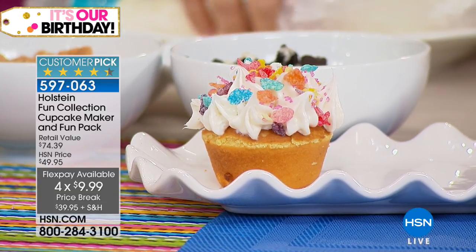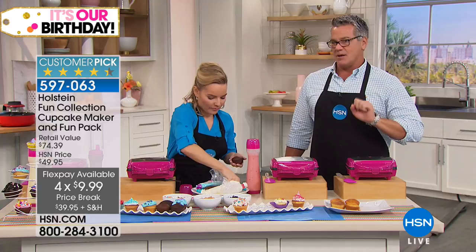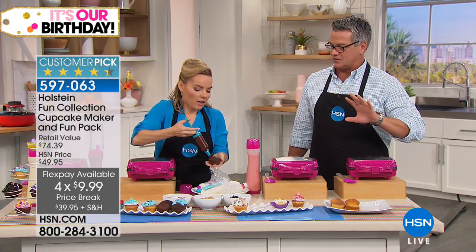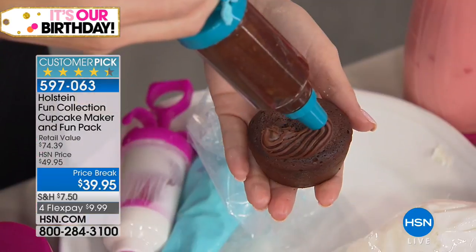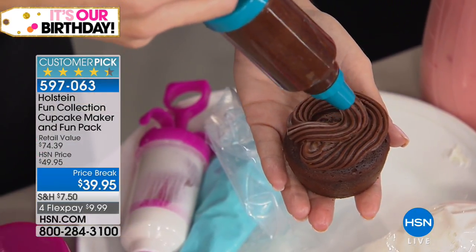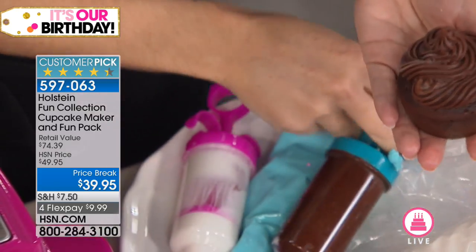And if you're a grandparent out there, let me tell you something — I don't care how old your kids are, they will spend time with you if you pull out the cupcake maker. They'll be like, oh my gosh, this is so much fun. And I think the reason is because most kids and adults alike are very impatient — they don't want to wait 30 minutes for cupcakes to come out.